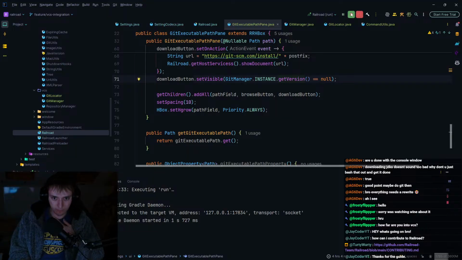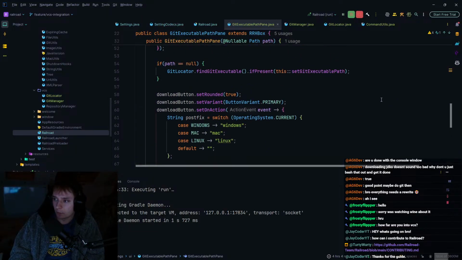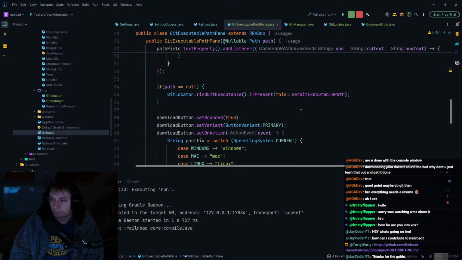It should find the get executable on our computer. Or on my computer. But obviously we'll see. I shouldn't have ran it in just debug mode. There was no point, was there? It's just going to take ages to load now.